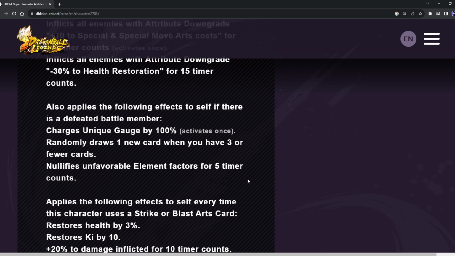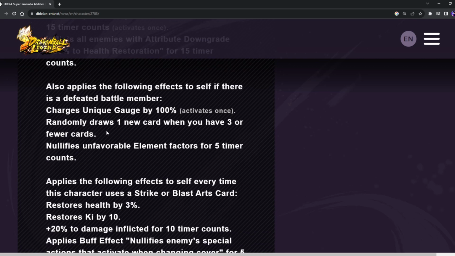Okay, applies the following effects to self if there is a defeated battle member. Okay, charges own unique gauge to 100%. Seems like he's going to be really helpful in the last man standing. And draws one new arts card when you have three or fewer. Nullifies unfavorable elemental factors for 5 time counts when there's a defeated member.